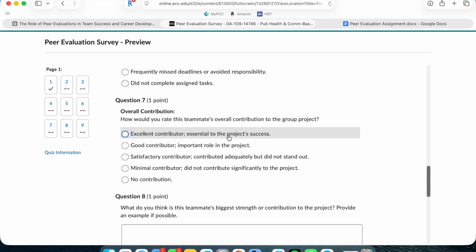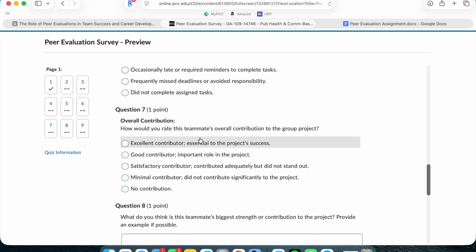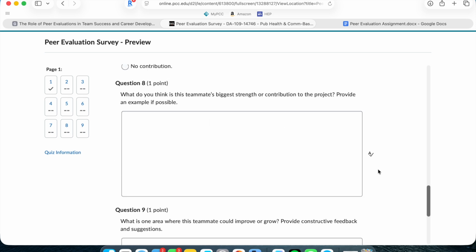So just make sure you read through each of these responses as you go through this. Make sure you agree with whatever it is you're selecting. And then like this top one, this would be 5 points. This would be 4 points, 3, 2, and 1. And so what I'll do is I'm going to add up everyone's scores, and then I take everyone that has evaluated a single person and I just average those scores together to come up with a total.